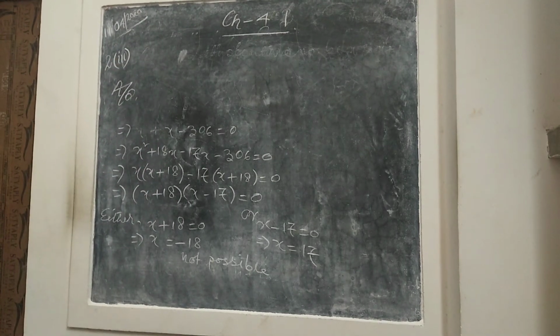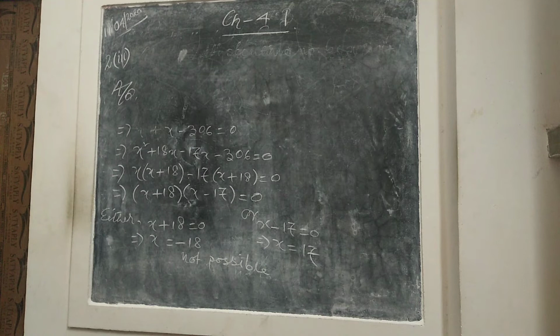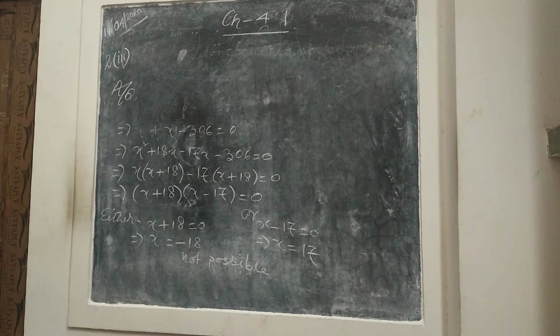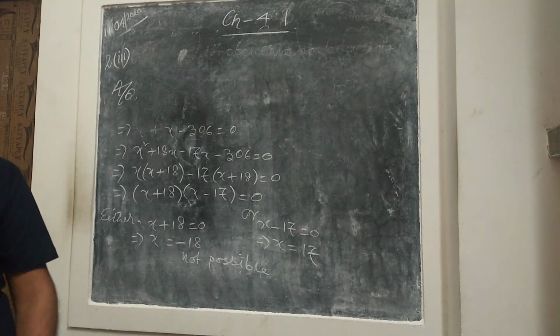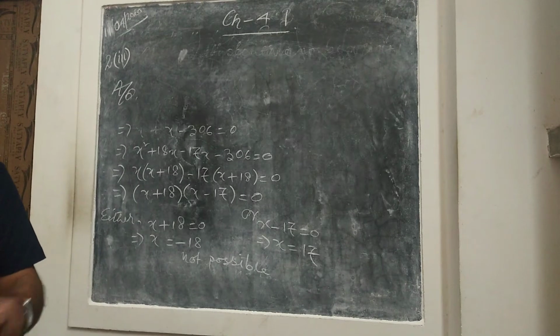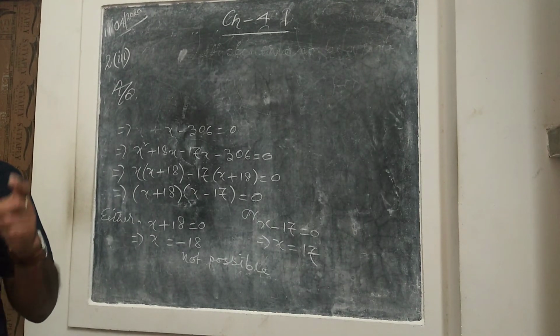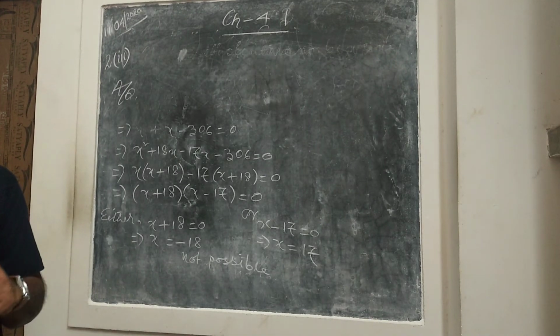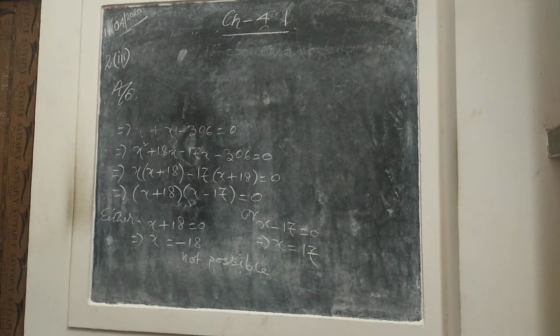Now, what is the question? Question is that Rohan's mother is 26 years older than him. The product of their ages 3 years from now will be 360. So this one also can be done in two variables. Okay, here also you can consider that let Rohan's present age be x years and his mother's present age be y years. But here to one variable, and that is the reason I told that the quadratic equation is a composition of quadratic polynomial and the linear equation in two variables. Okay, so let's see.